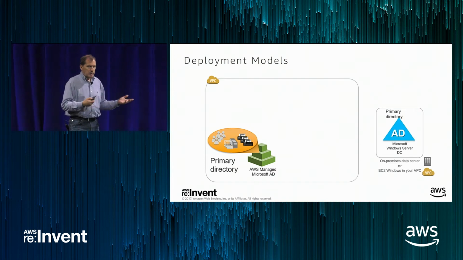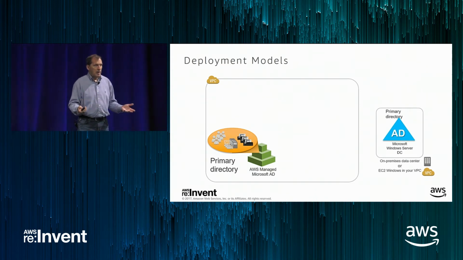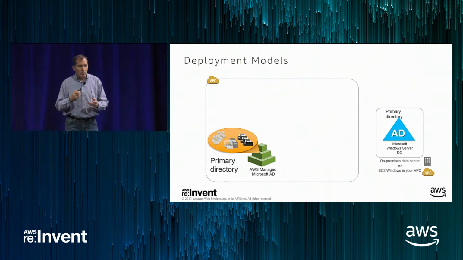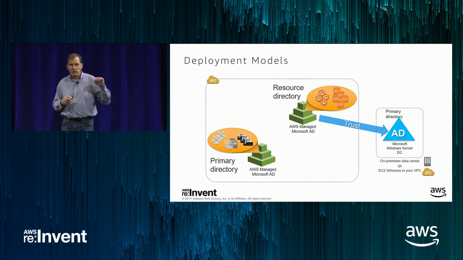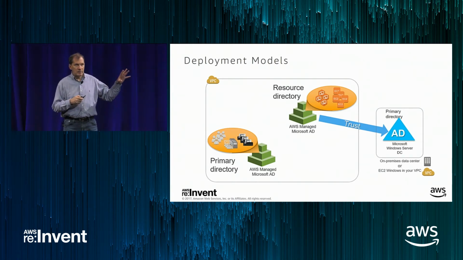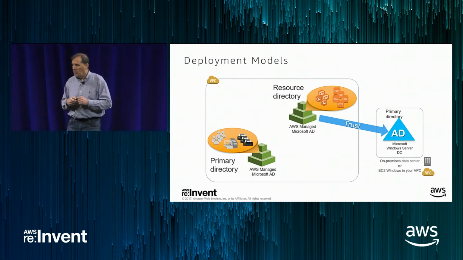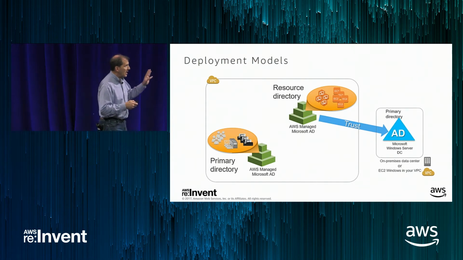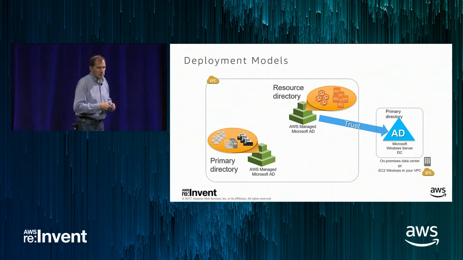Another model would be, let's say you have an on-premises directory, or maybe you set up Active Directory on EC2 instances that are running in a VPC in the cloud. What you can do is create the directory with a trust so that you can add resources to the managed Active Directory, the managed AD, and have them use the identities that you manage in your primary directory. So as an example, let's say you want to use WorkSpaces or you want to use RDS SQL Server, and you want those objects managed up in the cloud, you could have them join to the domain in the cloud and use a trust to get to your primary users in the directory.